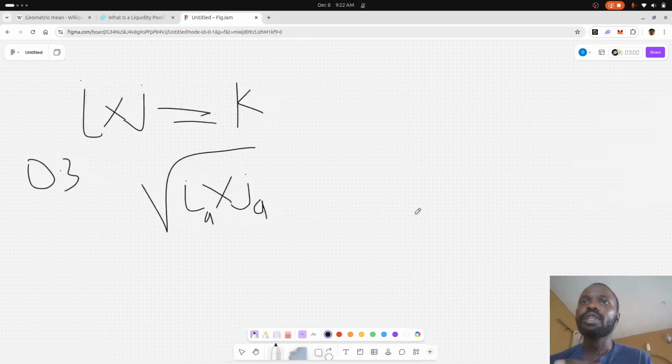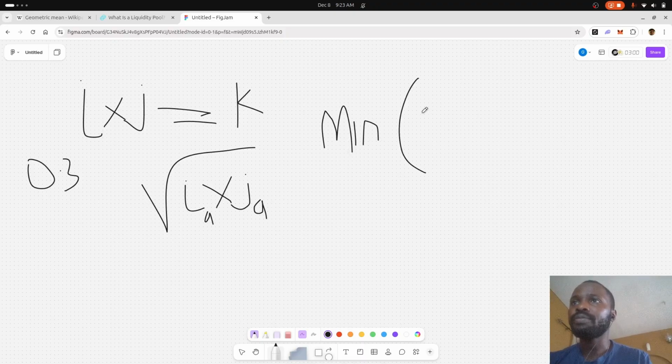Very simple. Then next is when you subsequently want to add liquidity to the pool. Very simple, you just use the mean. I use the min function to get the min of the I amounts divided by I in the reserve of the pool, comma.